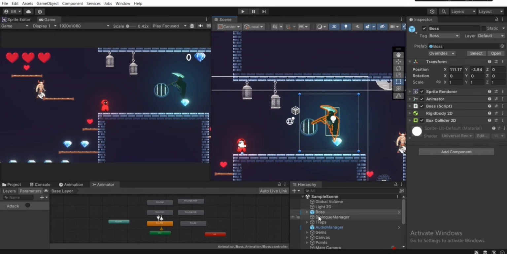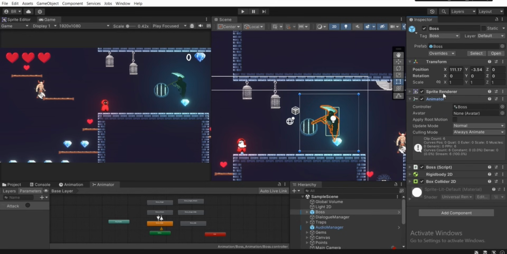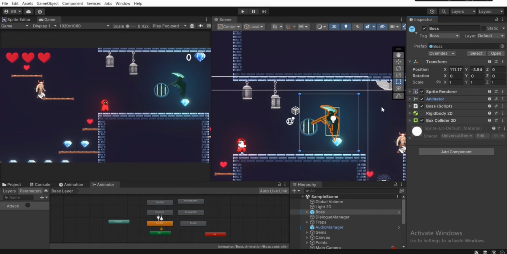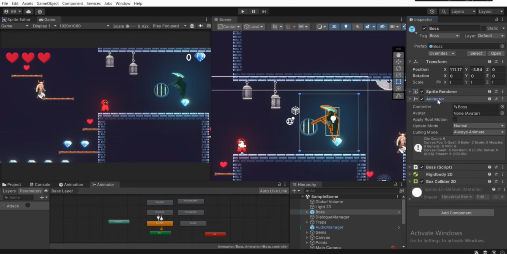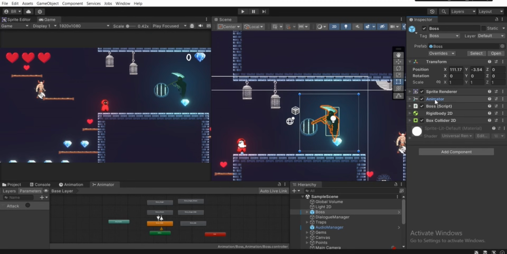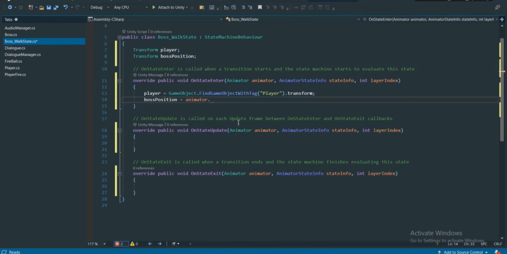If I select this boss game object, in boss game object we can see an animator component already attached, because we created those animation clips. So that's why we're just going over to this animator, and by this animator component we're gonna get the reference of this transform component, means position. So animator, we're gonna go to transform and close that up with semicolon. Now we have boss position as well as our player position.